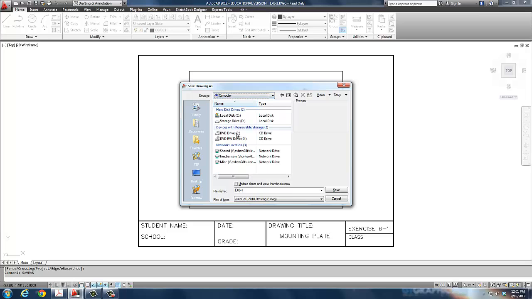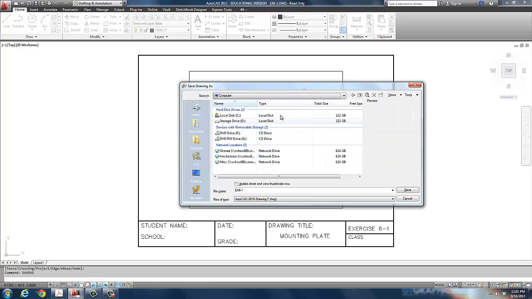Okay, like if I go to my computer, I'm going to pull this out a little farther so you can see what the drive names are. That'll say your student name right there, in your case your student number, and it is the U drive or U colon. That's your network drive. That's where you save all your work. It doesn't get lost. It's safe there forever until we delete it at the end of the school year or you do. So thank you, and we'll let you get back to work on your stuff.